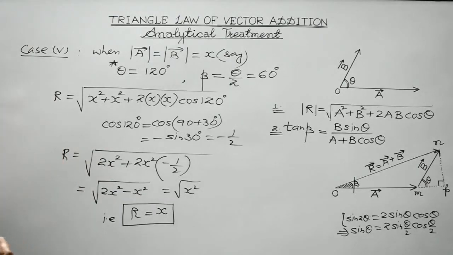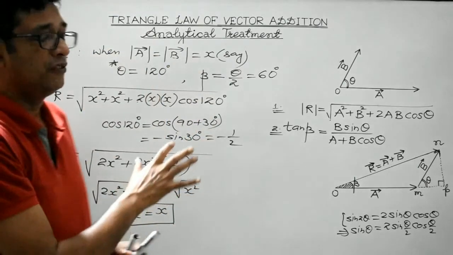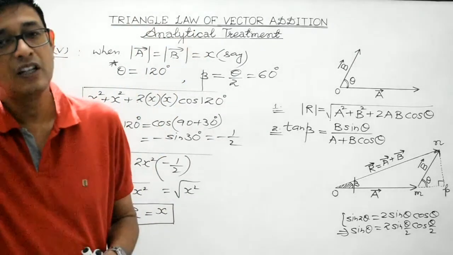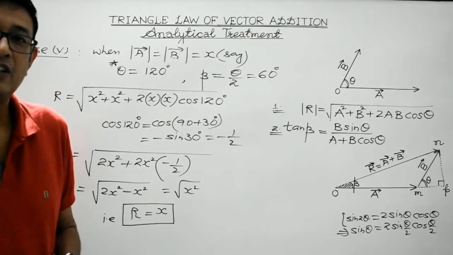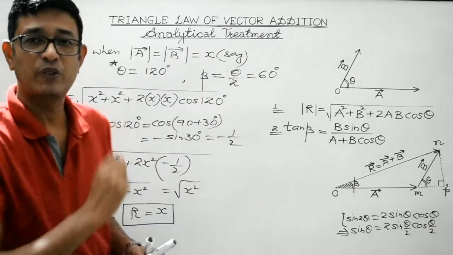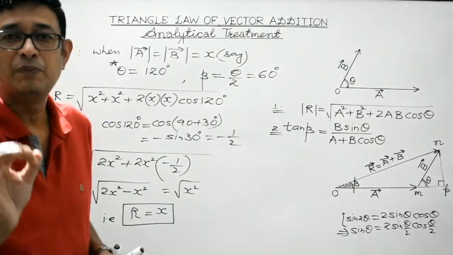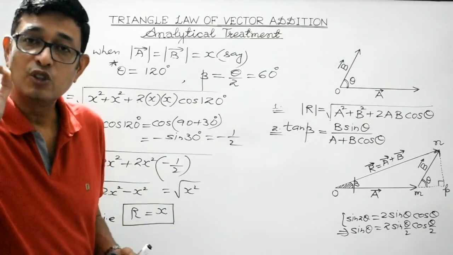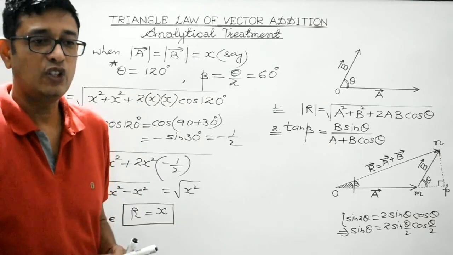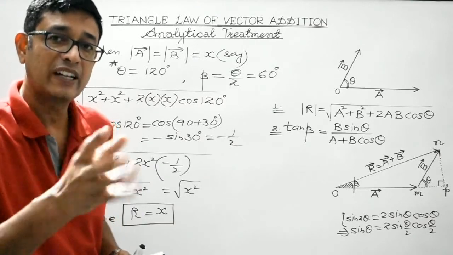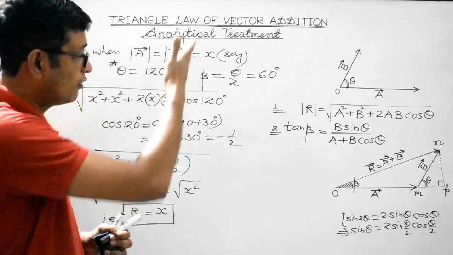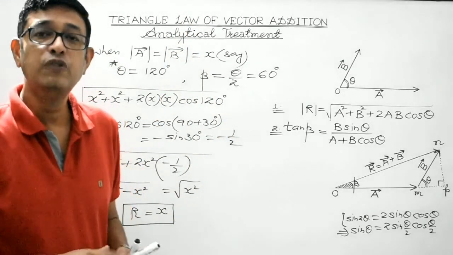Right? So students, these were the 5 cases in the analytical treatment of triangle law of vector addition. So I hope you have understood this concept. Please go through this mathematical expression. I have proved each and every point. Right? So please do remember the results. They are very, very important. Whenever you encounter physical quantities which are of vector nature, then you have to make use of laws of vector addition. And there you have to make use of these proved results.